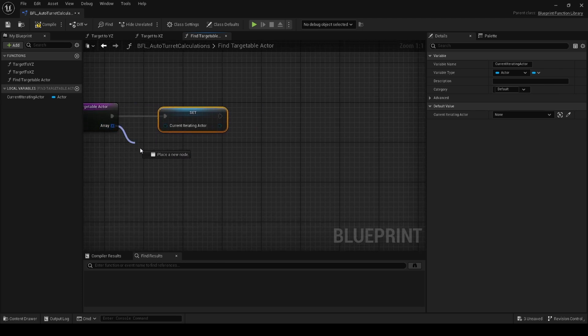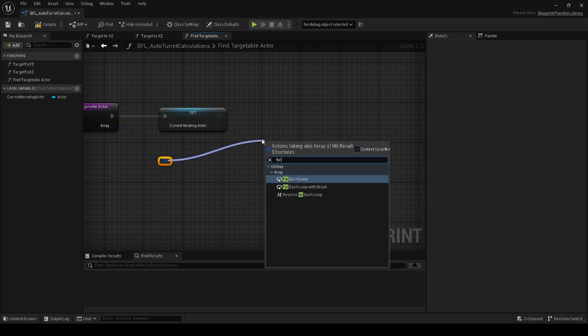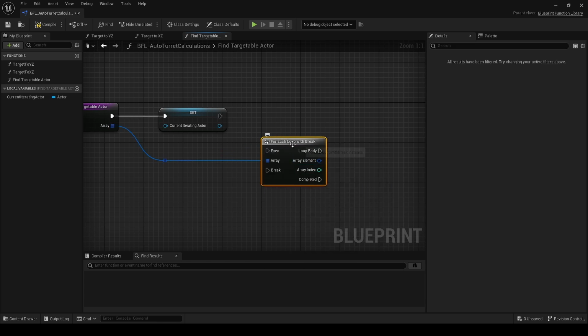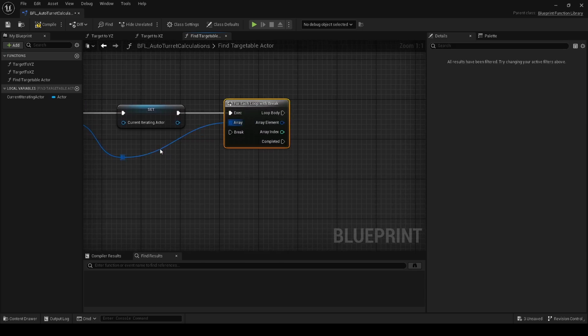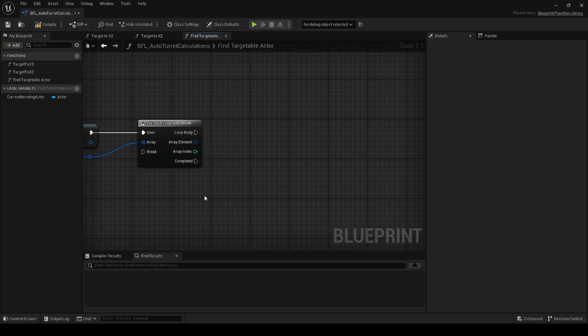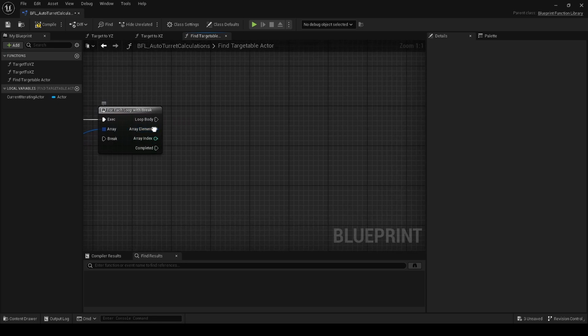Now off of this, let's go ahead and do a for loop with a break, because effectively, the first result we want to get, we simply want to return that one. Now you can do some fancier math to do it some other way, but this will work for now. This will be fun. Now this is pretty simple.